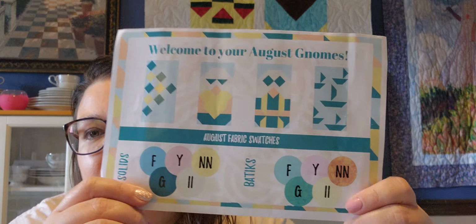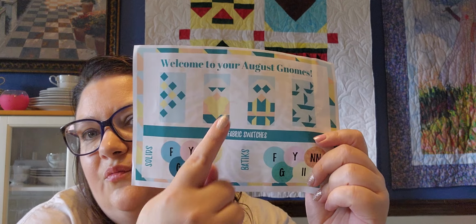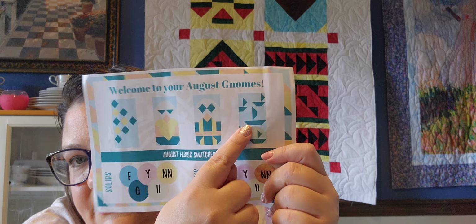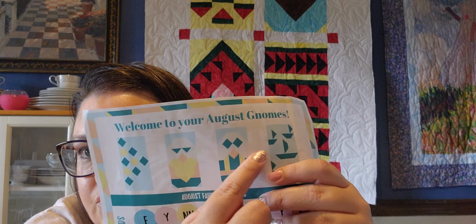What else did I work on for piecing? Well, I worked on my August gnomes. So I have sewn the boy gnome, the girl gnome, and this first accent block. I still need to sew accent 2 and do a video and show that. But I did do a video showing the first 3. But we'll take a look at those.